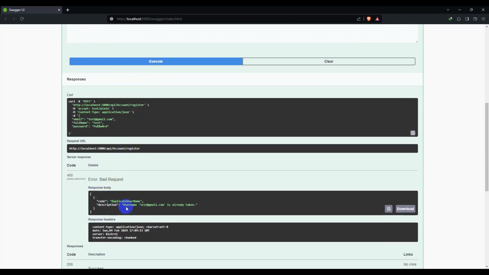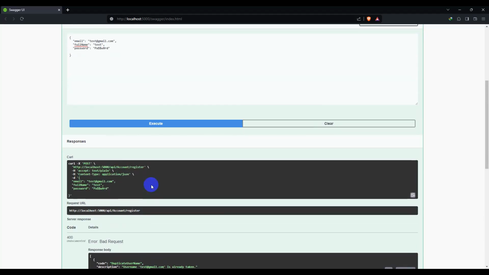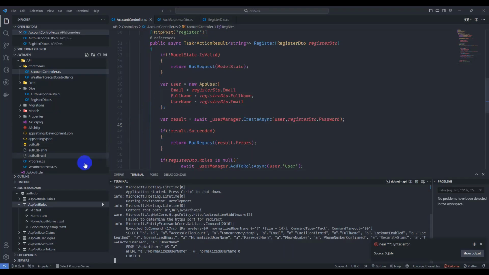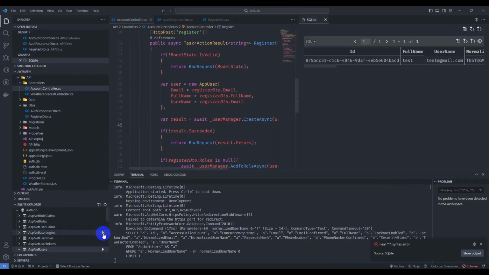We have a duplicate username. It means we have already created our user. So go to SQLite Explorer and inside our ASP.NET users, click here. We have successfully created our test email.